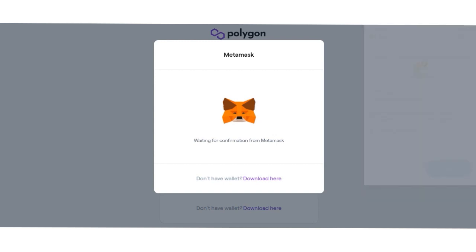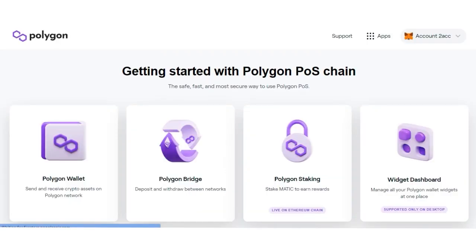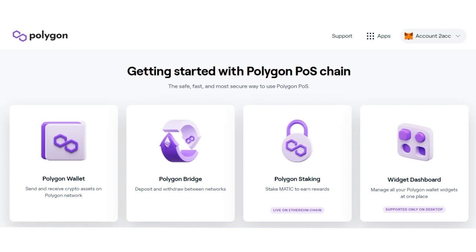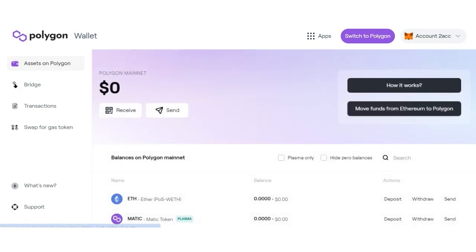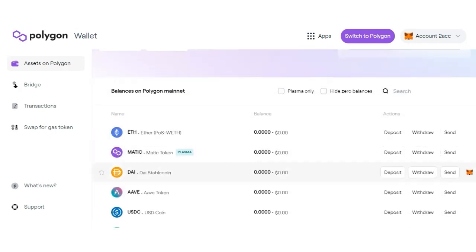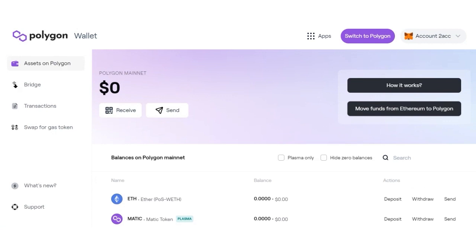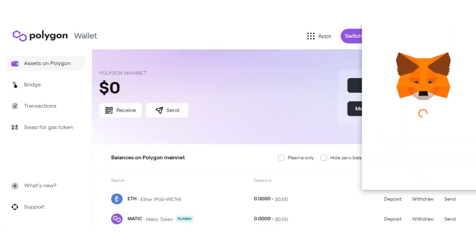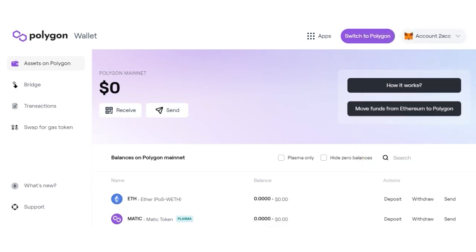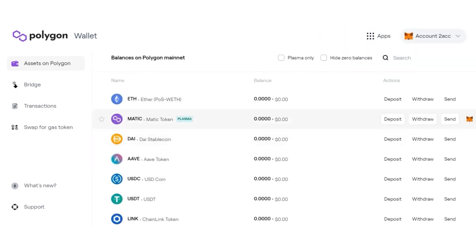I don't know why it isn't. There we go. Okay, so let's have a look at our wallet now. If everything has worked right, then we shouldn't have anything in it because it's a brand new wallet. Okay, so we've got nothing in this wallet. And then here, you switch across to Polygon. And again, there's nothing there. Whereas earlier we had tokens in these wallets.